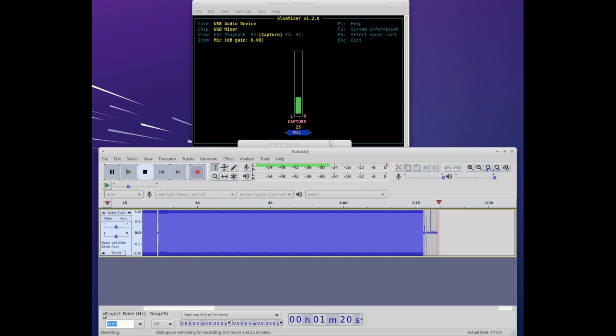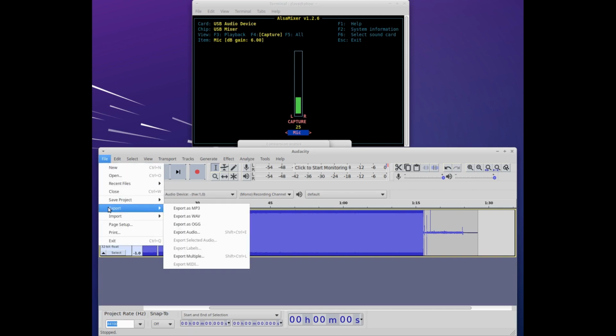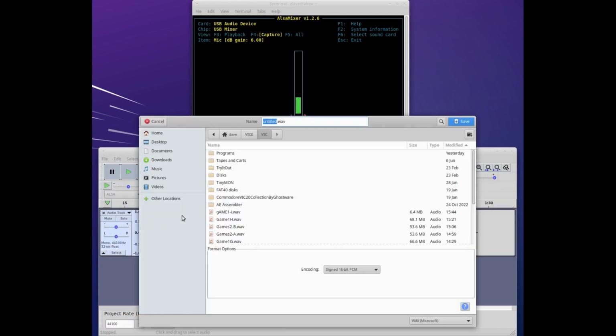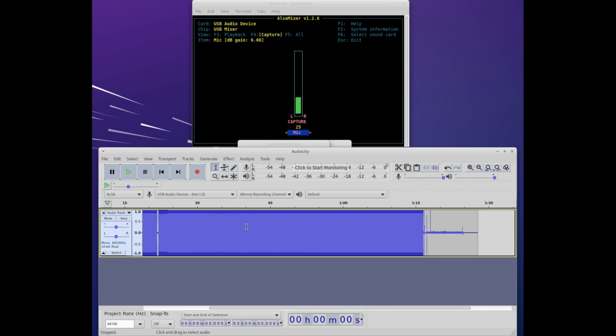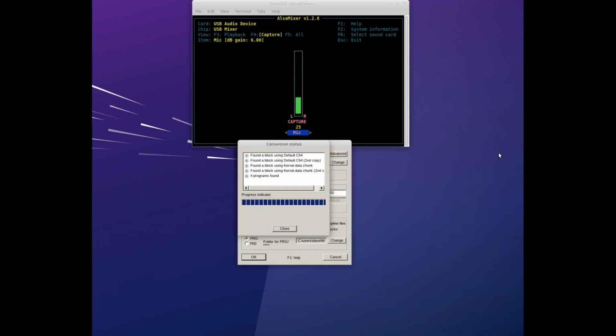Looks like the end of the program right there. Okay, now let's export this as a WAV file. And we're going to save this as HC for Hard Hat Climber. We'll call it 1 because maybe this isn't the only one we're going to need to make. And out it went, one would hope. And we're done with Audacity.